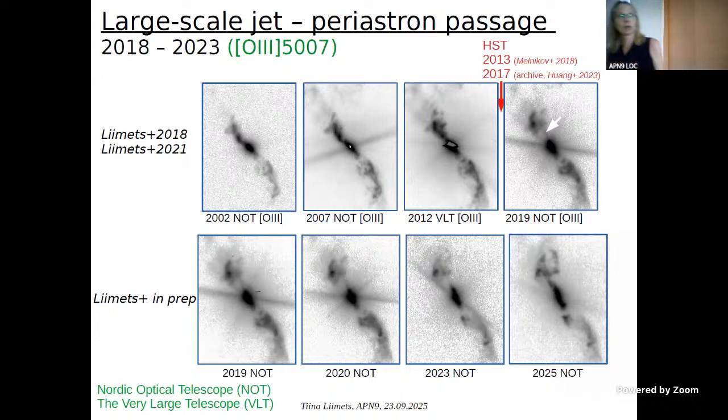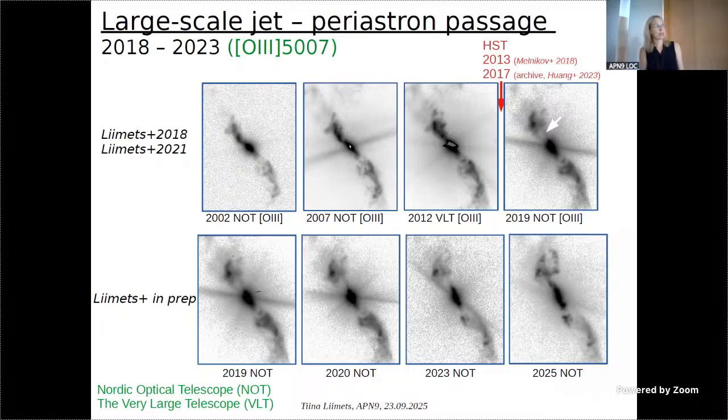So we were waiting many years to see if it would recover. And only now, from August this year, we can see that finally, while all these years the emission was not detected here and the exposure times are roughly the same, so we can compare these images with each other. Suddenly here, where the periastron passage in the light curve at least ended, we finally have emission back. So something has blocked either the illumination or the ionization source that is making this jet visible.